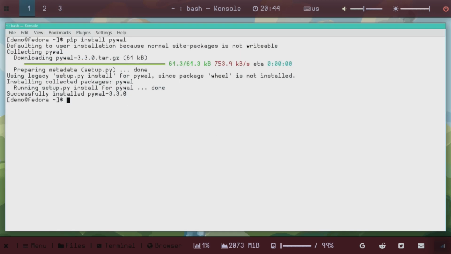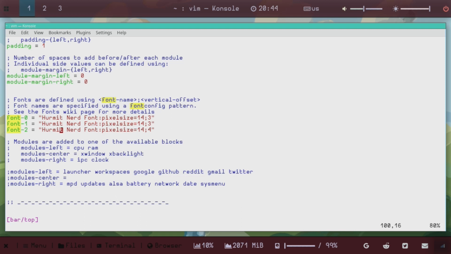So one thing, go to config, polybar, hack, bars. The font is way too big. Let's make it 11.